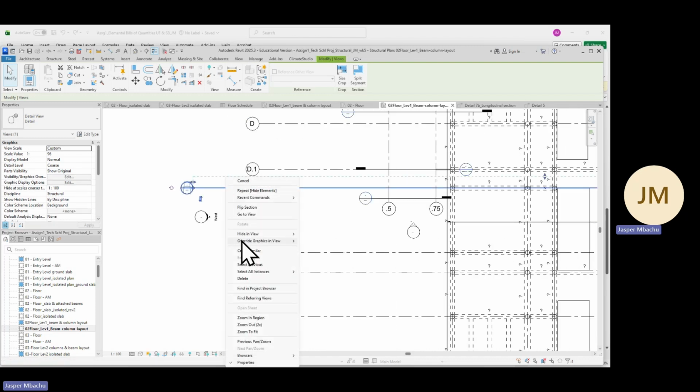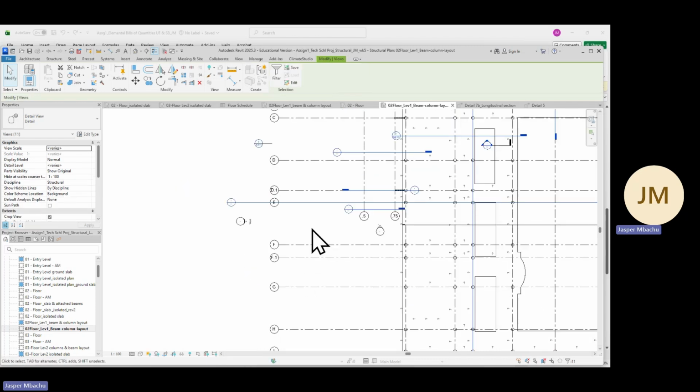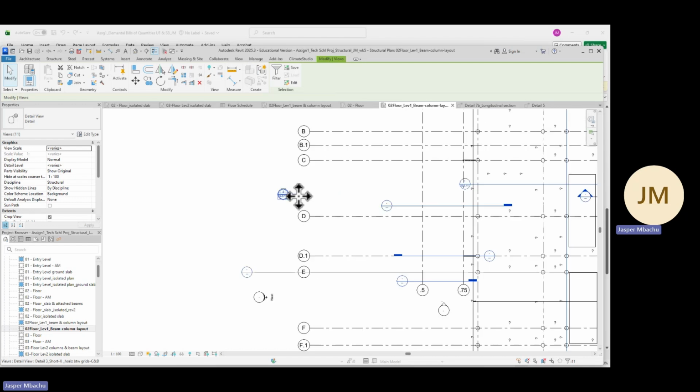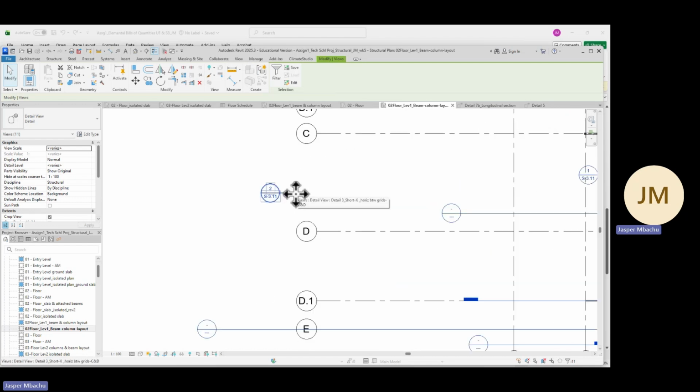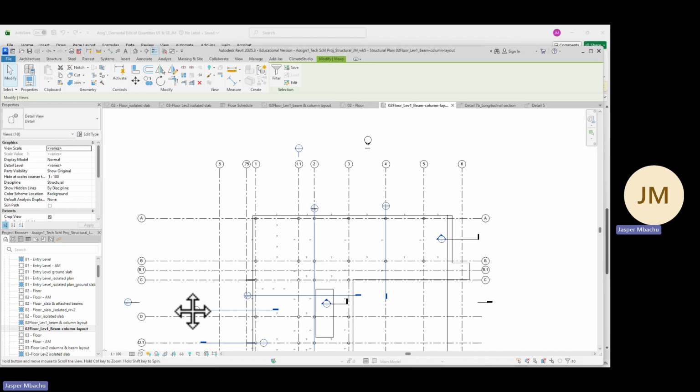If I right click here and say, select all instances visible in view, and then as we said before, this one is the one I want to return. I'll click on Shift key and select it to deselect. So that has been deselected, and the other one is this one here.